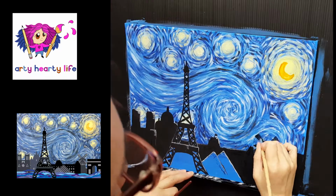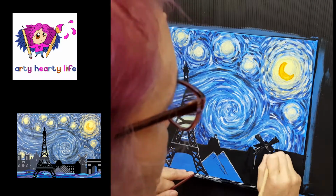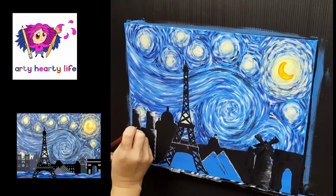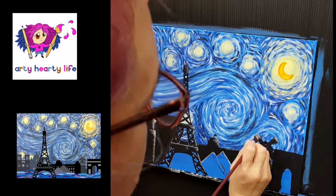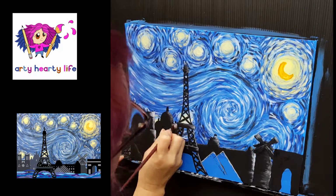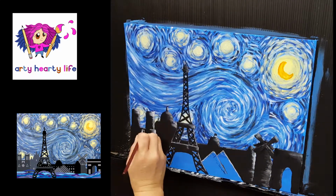So basically the buildings I've done very simply. I've just done their outlines in black, filled them in black, and then added some white highlights just so that where the buildings overlap we can actually see which building is which. But you don't need to do that. You can just have the outline, the silhouettes completely in black.